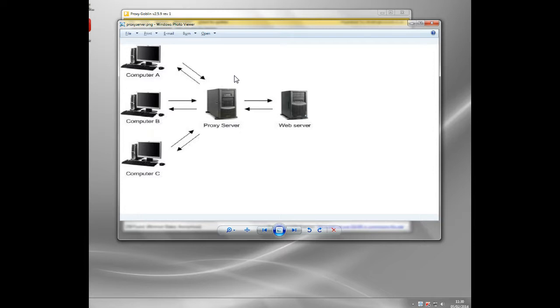Now, first of all, it's important, I think, to get a fast proxy server because otherwise your internet connection will be painful. Unfortunately, although there are thousands and thousands of free proxy servers out there available, most of them are pretty hopeless. But what I'll do is show you now how you can use a free proxy server and the problems you can get using it.